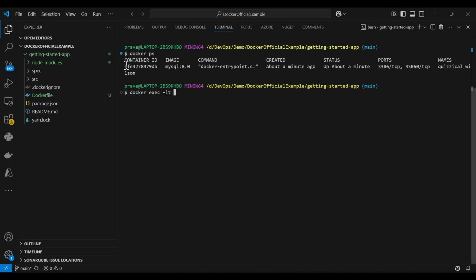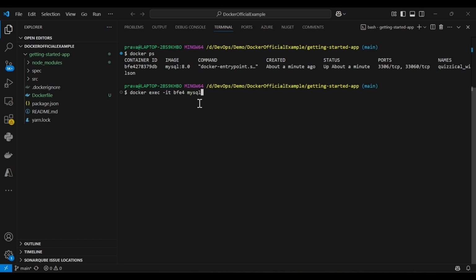Now one more shortcut. We have to mention which container we want to exec into. Instead of copying the whole ID, you can just write the initials, like BFE4. Till here you're inside the container, as in once I execute the command. Now inside the container, what do you want to run? We will run the mysql command.